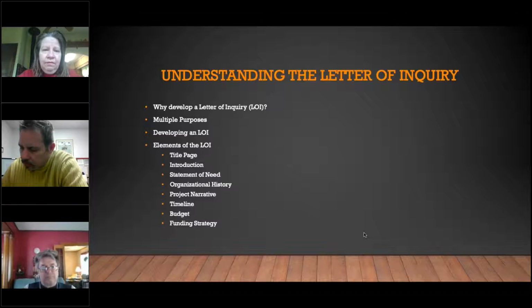After you have your timeline, you will briefly describe your budget. It can be an abbreviated cost summary, and once again, it can be just a few lines. Following your budget will be your funding strategy. This section goes hand in hand with the budget and tells the reader how you will secure funding for the project in the future, and it is usually just a paragraph.